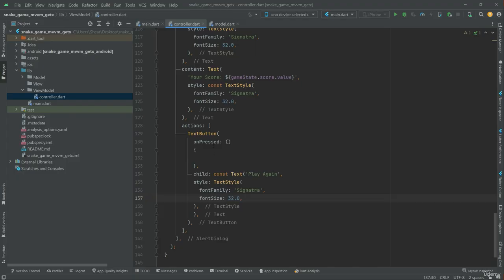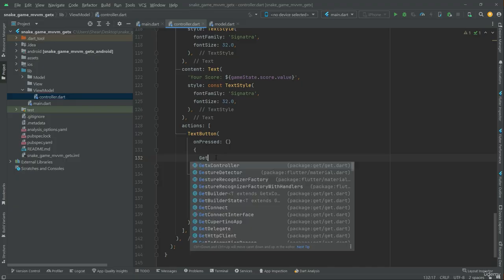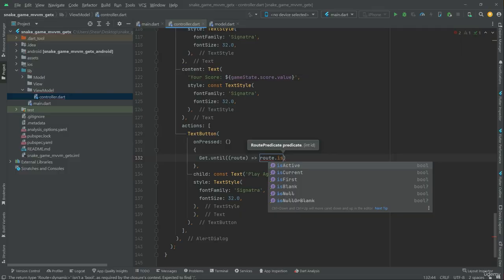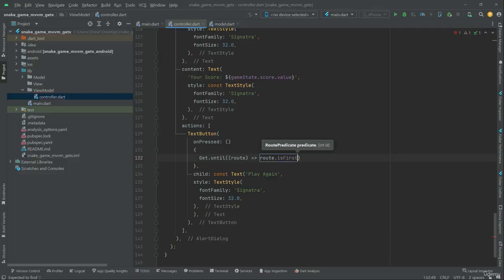Now we will go back to the onPressed event over here. Right inside that, I'll get the route. So in here I'll provide the Get, which we get from the GetX library, and say dot until. In here we will remove that, and let's provide the route. So we'll say route, and we'll say isFirst, and write at the end a semicolon.